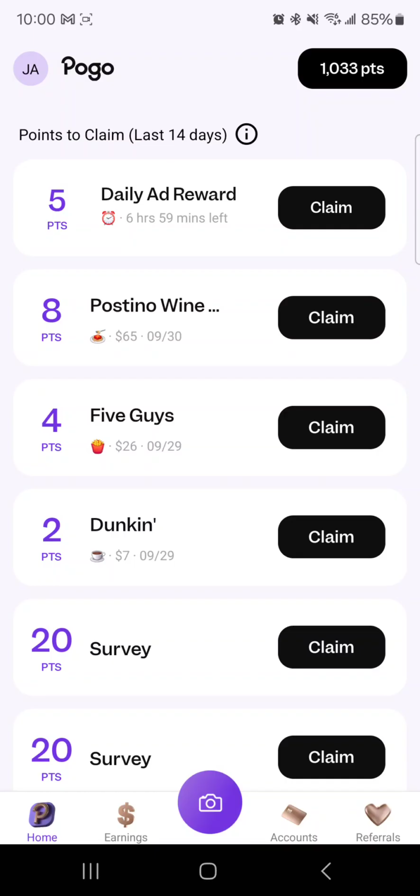But that is it. I do recommend adding Pogo to your receipt scanning wallet or Rolodex, but as a platform to fully put in a lot of time, it's a bit more difficult to recommend. You can get more points or money via Swagbucks for games, but if you just want an all-in-one solution, it's actually not the worst thing you could do. But at the very least, I would say still add it in there for your receipt scans.